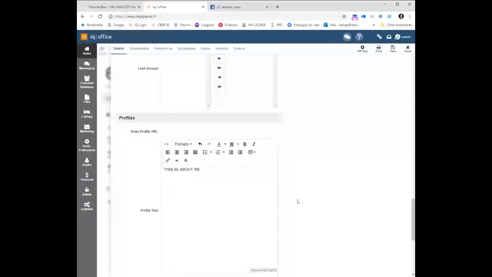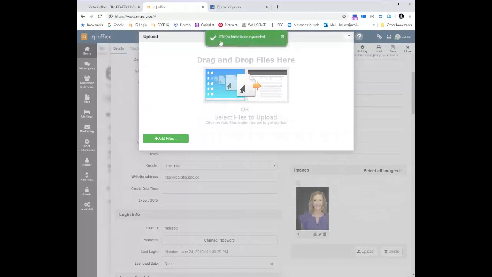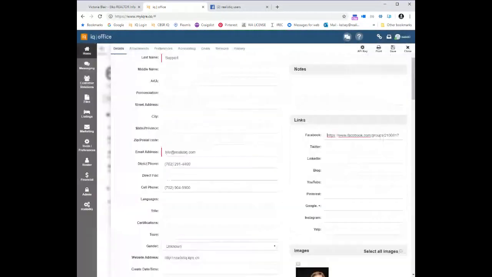Your photo is pulling from this section here. So to add a photo, you would go in, you add a file, and you enter it in. All of your social media links go here. If you don't know where your social media link is for like your LinkedIn, if you just go to your page, and I cleared my cache today, so bear with me while I get there.